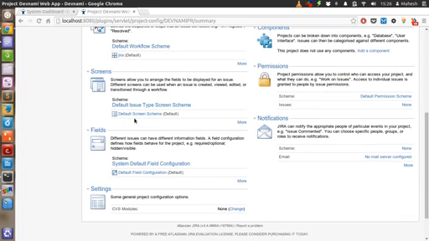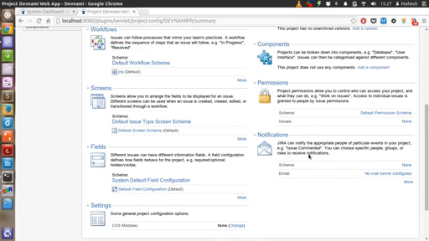Screens are basically the different types of screens that are shown or viewed while in the workflow, and the settings for version control and additional text fields that you can add, and notifications.